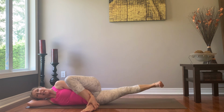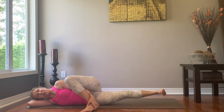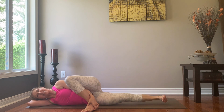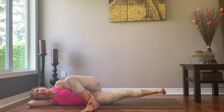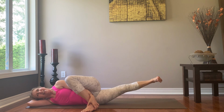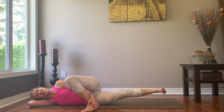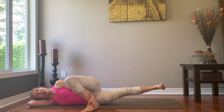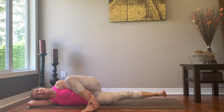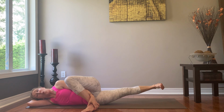Keep smiling as you relax your facial features. A smile is actually a more relaxed way to be, so that way you're not clenching your jaw, which can cause tension in your neck and your shoulders. So reminding yourself to smile, and that way your mouth is already open so that you can breathe out more easily. Keep the leg lifted, hold it here.